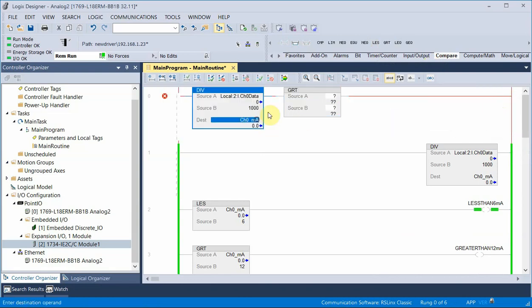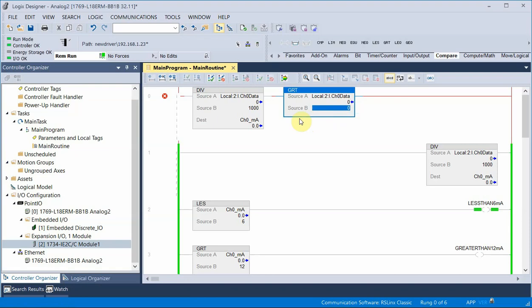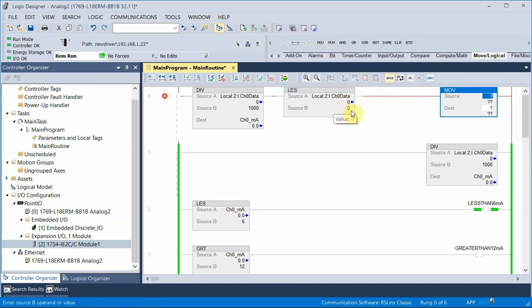Add something right here, and it's if this number is less than 0, so if it goes negative here, what I'm going to do is put a 0 into the value, so I don't really have any negative numbers.